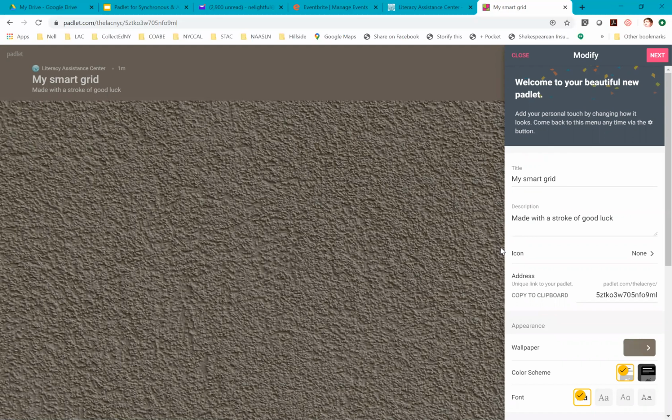But usually we do want to do some editing to give it a name that we want it to have, maybe a description that is more related to the content, and also maybe to change the URL to something that people can more easily remember. The main design element here is that on the right side, we have this column that says modify. That's where you make your changes. So you don't do editing right on the Padlet page. You have to go to this modify section, and it pops up now when we're creating our Padlet. If you need to come back and modify it afterwards, you just go to the little gear icon, and I'll show you that in a moment.